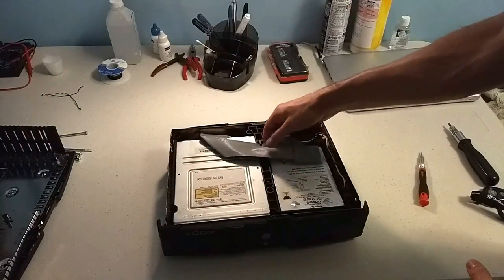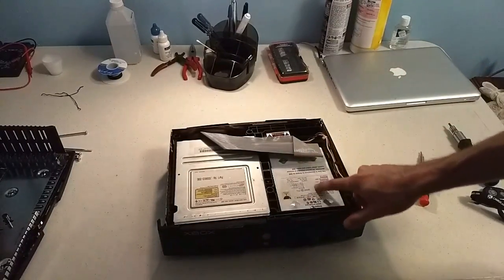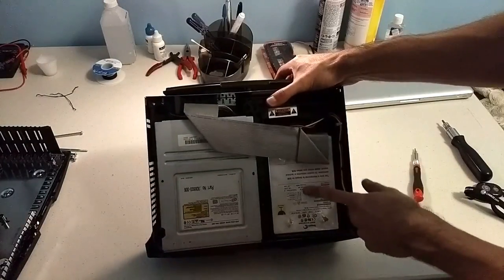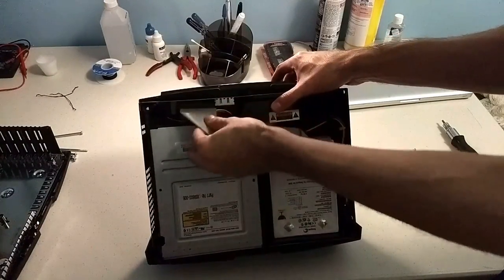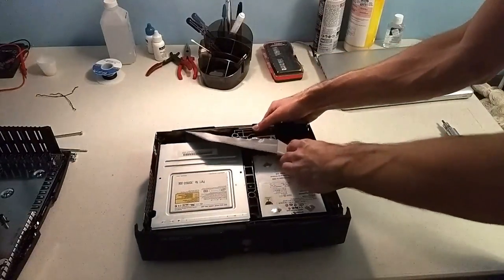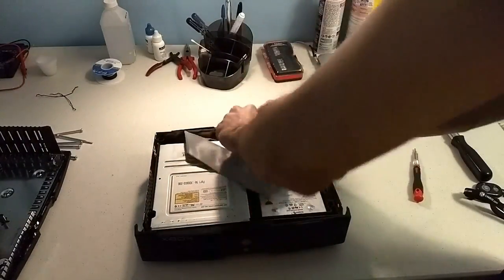And next step is disconnecting the hard drive. Let me lift that up. This is your hard drive, and this is your DVD drive. You're just gonna disconnect the power and data cables from both. So let's do that now.